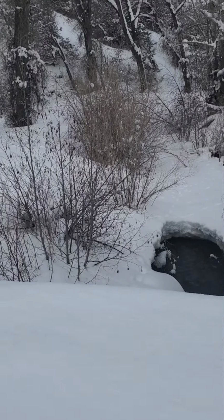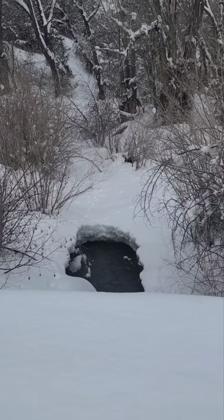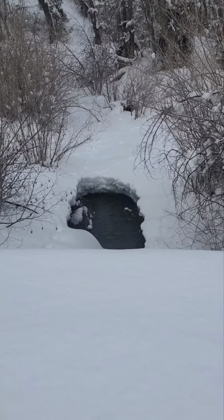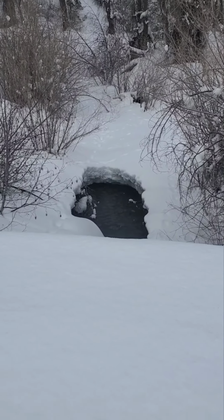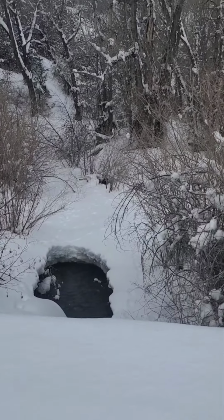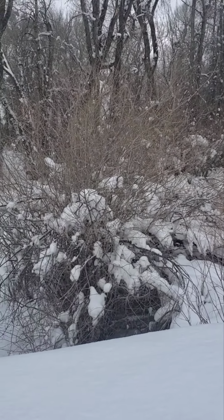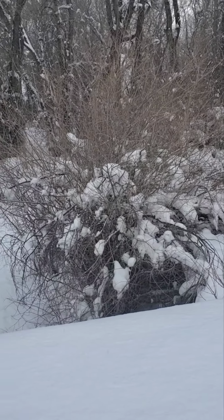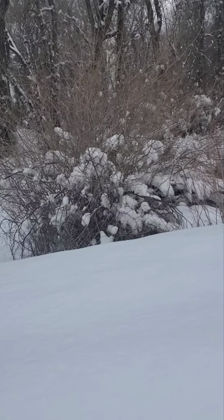Okay, April 5th again, and what we're looking at here is the bottom of Hell Canyon. You can tell, just barely starting to see a little bit of trickle coming out of here. Just not much water. It's not even really taking the top off the snow and the ice that covers it. As I understand it, this is probably the broadest canyon at the top below Lost Creek, which means I would suspect it's this one that will have the most runoff, but it could be Gilder too, because this one's just so expansive at the top. A lot of basin up there, so there's a lot of water to come out of here.